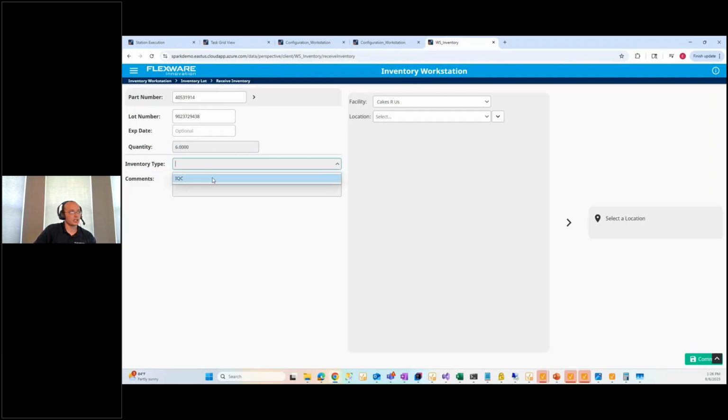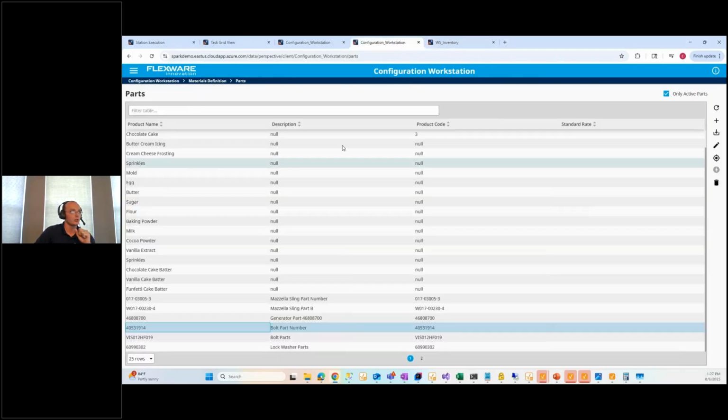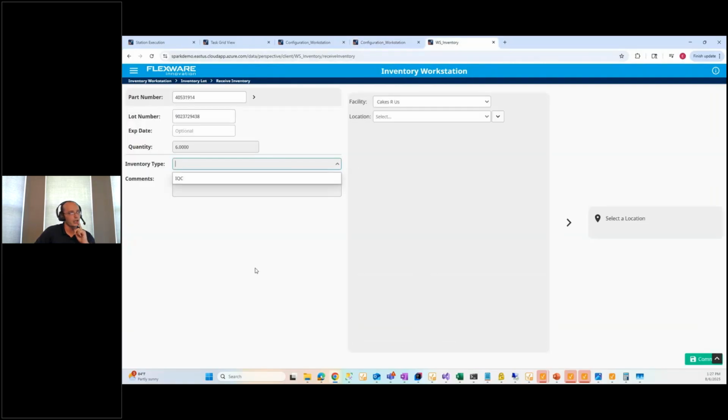And now if I look at inventory type, it is going to require me to set it to IQC. So inventory type, maybe I'll show this in a second here. There's lots of inventory types inside of SparkMES. So this tells you what is the state of that box or that lot in inventory. There's standard, which is good. There's quality review, all that fun stuff, right? But now, since this part number had quality tests configured on it for IQC, I have to say it's IQC. I don't have an option. It has to go to IQC when you receive it.